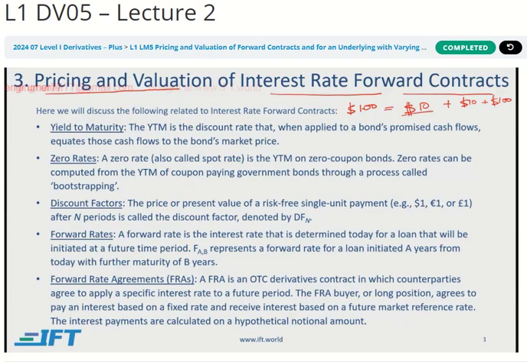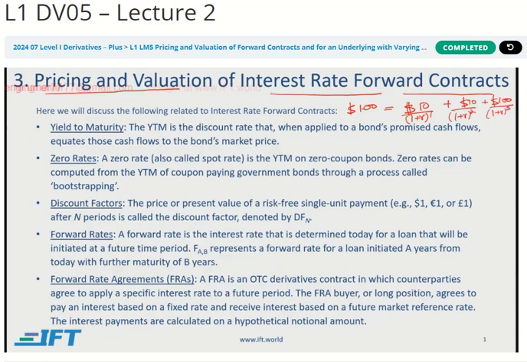Now, since these payments are coming after 1 year, after 2 years, after 3 years, we have to take their present value, right? So it will be 1 plus r to the power 1, and this will be discounted for 2 years, so it will be 1 plus r to the power 2. This will be discounted for 3 years, which is 1 plus r to the power 3.